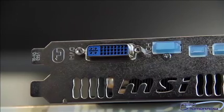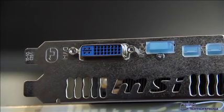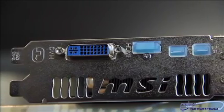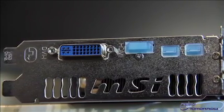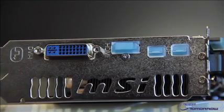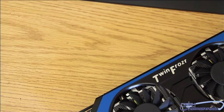Now let's take a look at the rear I/O. We can see that the rear I/O features a standard DVI connector, an HDMI connector, and two mini DisplayPorts. Some cards come with mini DisplayPort adapters with them. I didn't see that actually in this box, but it's really not that important. That's basically the aesthetics of the card.